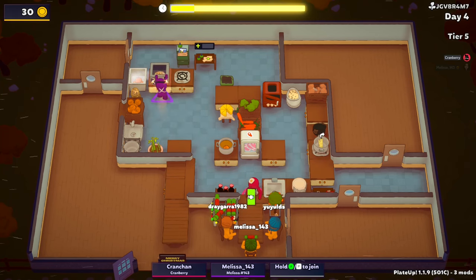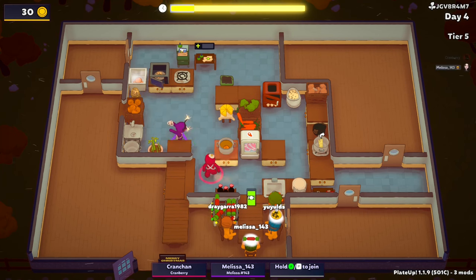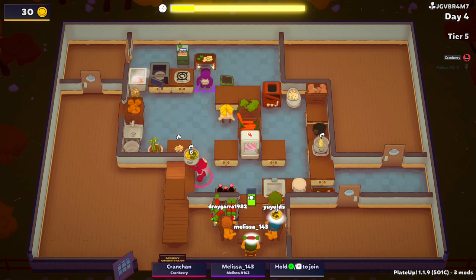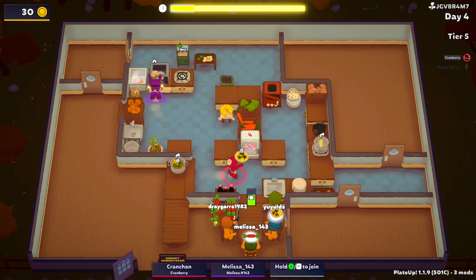Oh, it's a group of three. It's a cracker and a broccoli cheese. Ew. Ew, ew, ew. Discount. Ew, ew, ew.